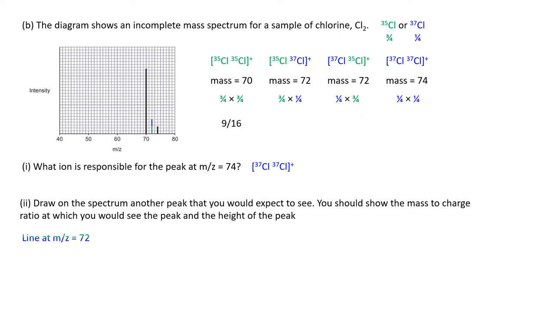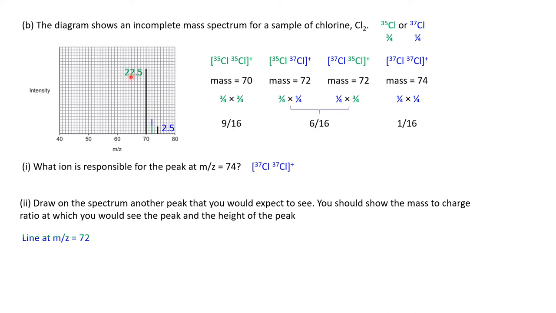So you multiply these out, and what you see is 9 times out of 16, it's going to be 70. 6 times out of 16, the mass is going to be 72, because there's two possibilities for that, and only 1 time in 16 is the mass 74. And you can kind of see that big ratio between 9 over 16 and 1 over 16 in what they've shown us. Now, what we want to do is draw this peak here, our nice one at 72, so that its height represents that 6 over 16.